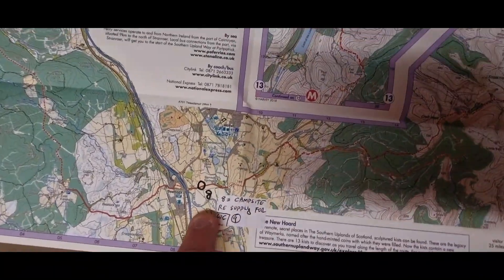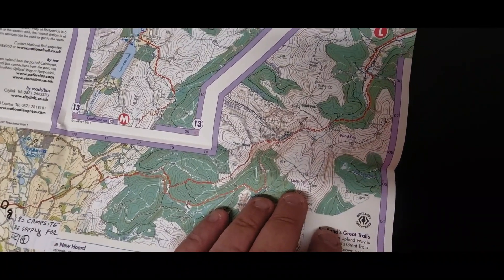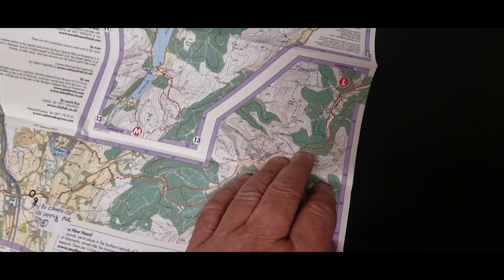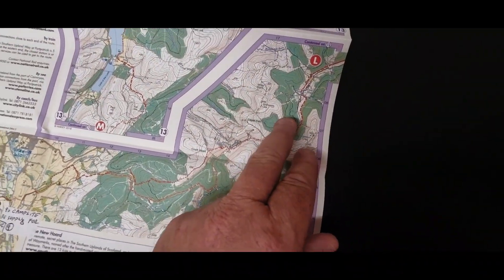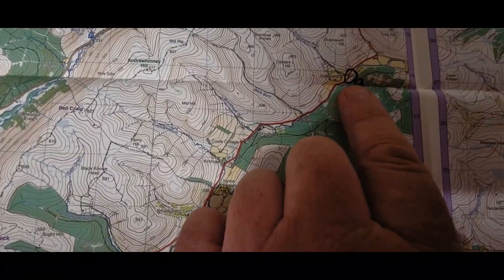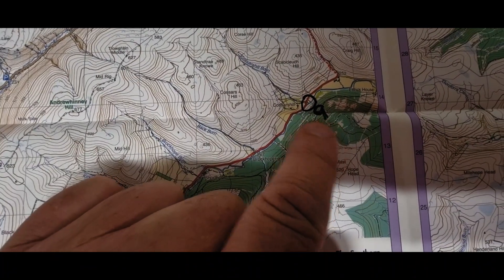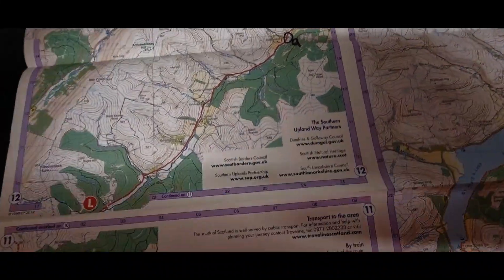That's the next 15-mile marker. Day nine we'll be heading through some beautiful scenery but starting to get into tougher terrain — some boggy area between Sanquhar and Wanlockhead, which is the toughest part. Day nine we'll be camping up in the hills in a valley area, next to a forest. There are always rivers around where we can get water, and we'll be carrying water filters.